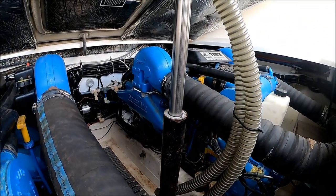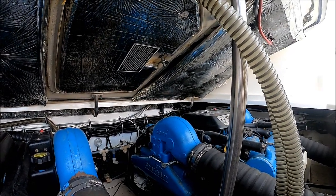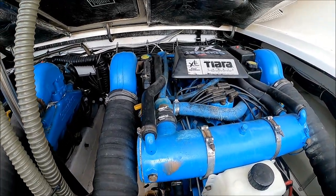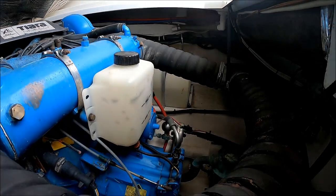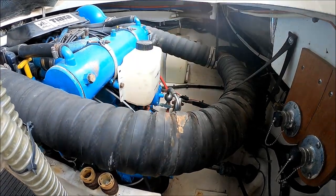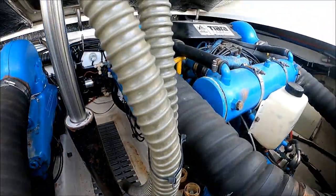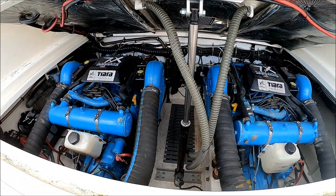Looking at the starboard engine, we see we've got a little bloom there, so it's time. Looks like a new alternator on here. This heat exchanger has a little bit of bloom on this end right here, but other than that, everything appears to be neat and clean. We'll get this hose changed out also. She's due. The other three are fine. Got a little bit of rust on the engine mounts, but other than that, it's a Tiara — good engines, she's a beauty, lots of life left on her.